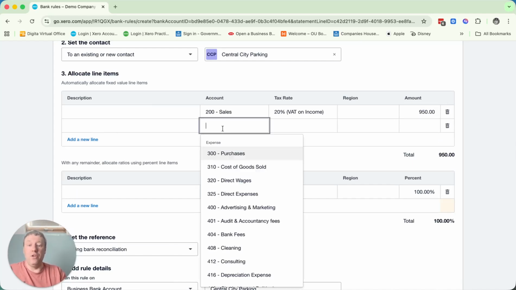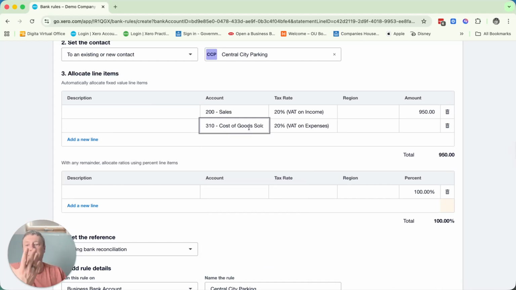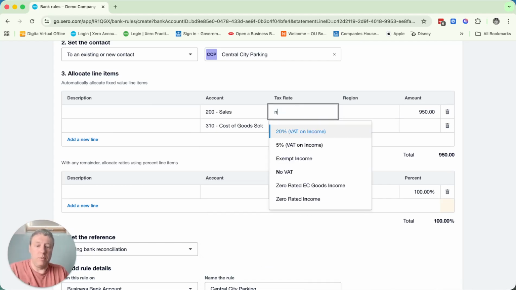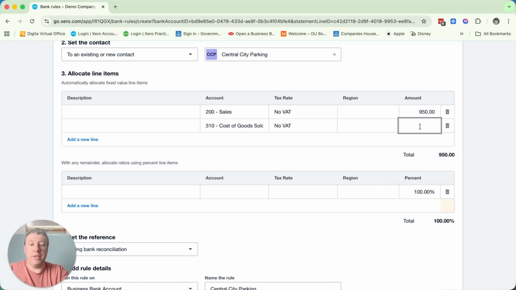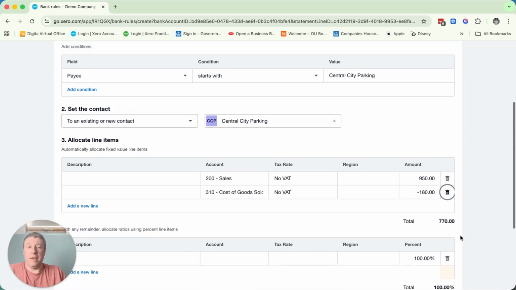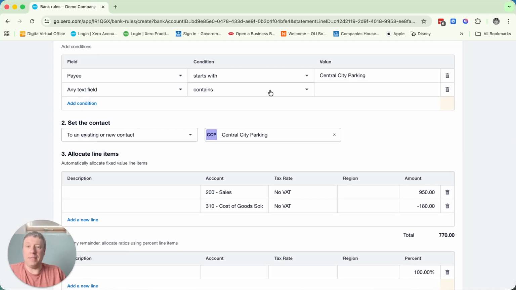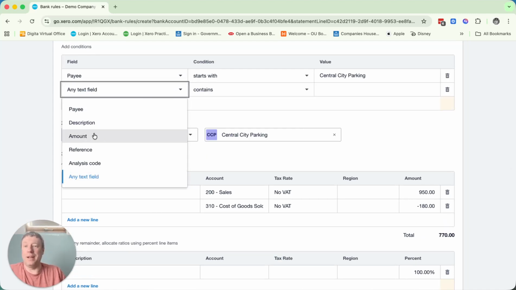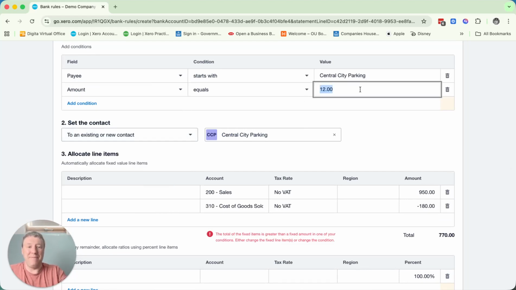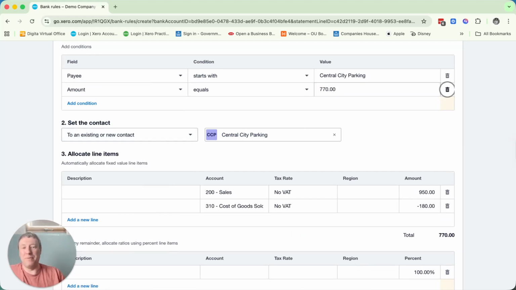Then I would have another item, which would be my letting agency costs, obviously with no VAT. And this will take a negative number in here. So let's say the management fee was minus 180, which takes me to 770. So it would only run potentially if it's 770. That's a perfect example where I would absolutely put in that only run this bank rule if it was a value of 770.